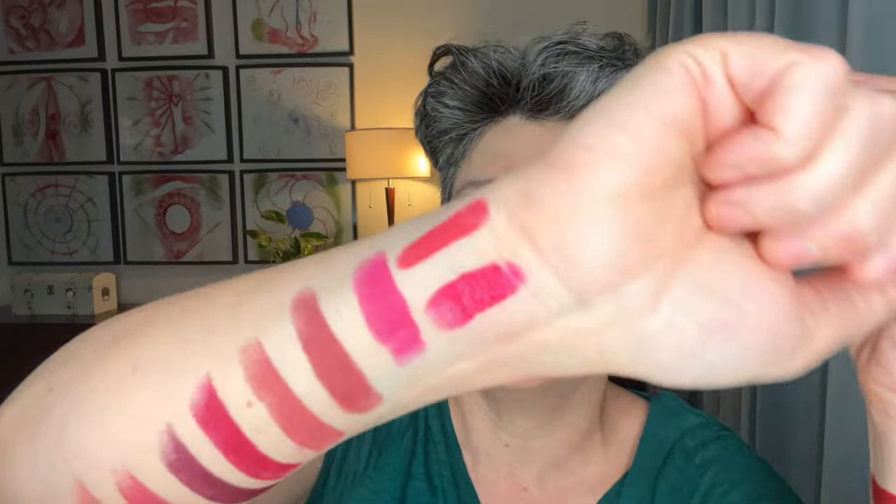Rainbow Spill is the same semi-matte formula as Skyscraper Rose. It's fluorescent — almost like a strawberry shortcake color. It's one of my favorites not necessarily for how it looks on my skin, but because of the uniqueness of the color. Lisa's formula really covers your natural lip color so the lipstick shade shows exactly as it appears. When you go out, people who know makeup will ask 'what color is that?'